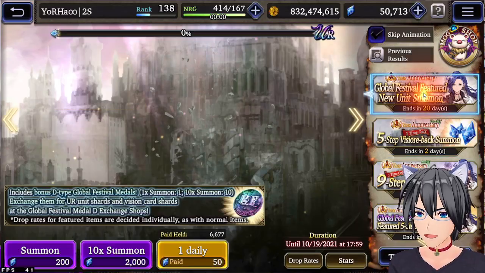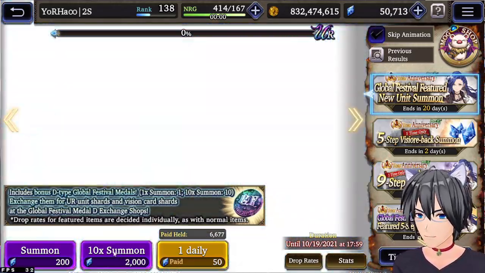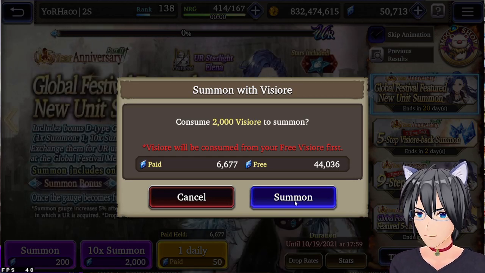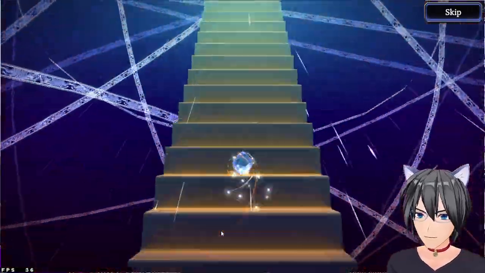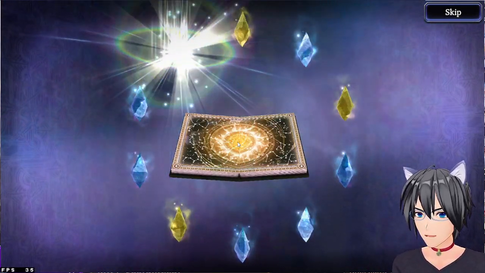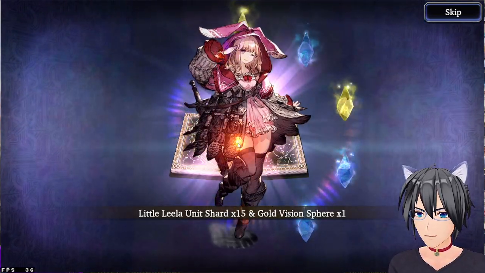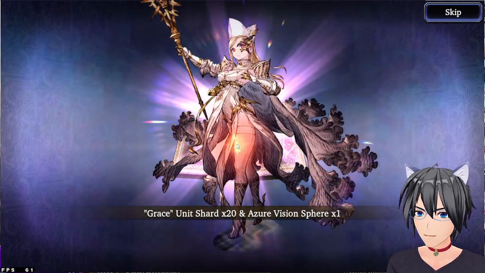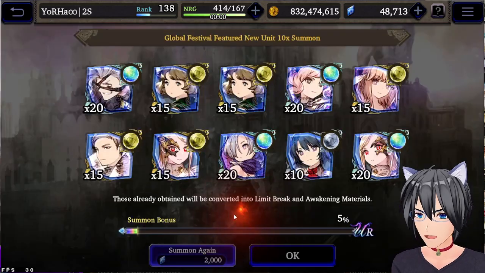Okay, so now that we are done with that, it's time to go for the standard banner. And I do have 4D4K, so that should be plenty. It's a lot of gold here, actually. Yeah, not so great, but 5%.